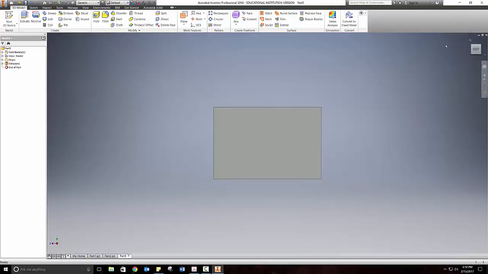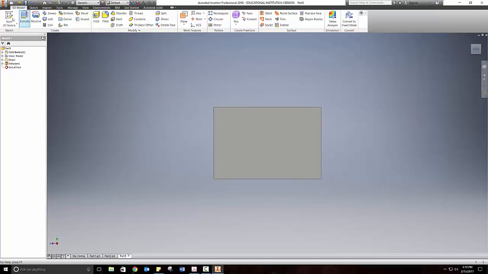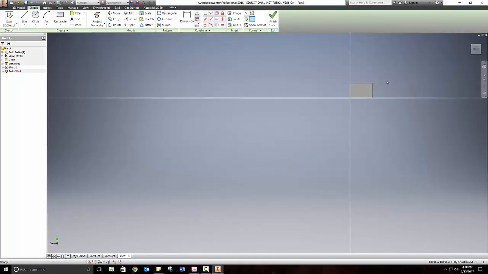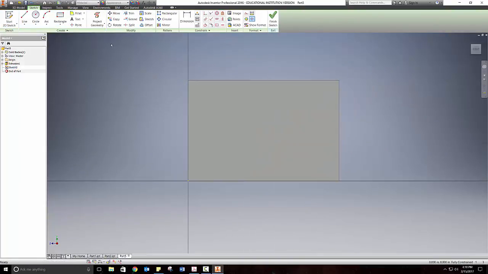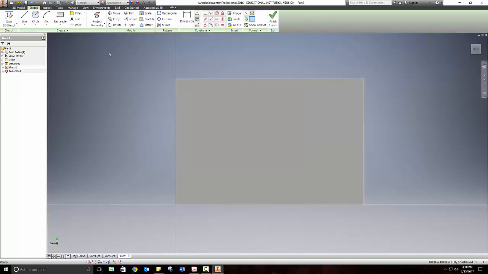So we're on our right side already. I already changed it over. See, I'm on my right side. Perfect. Start 2D Sketch. Click on this plane so it knows where I want to work. I just scrolled the mouse in and out so it helps me. Click on my line tool.